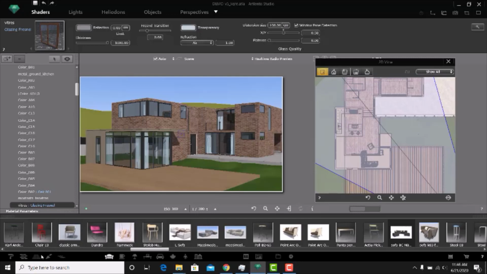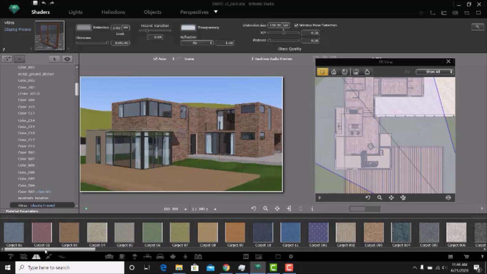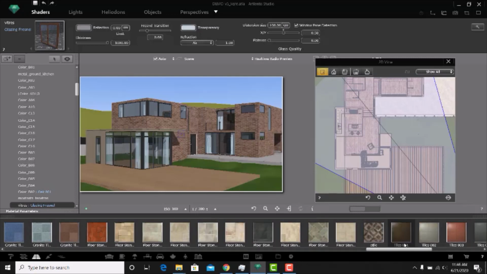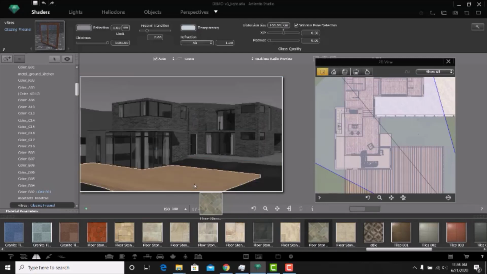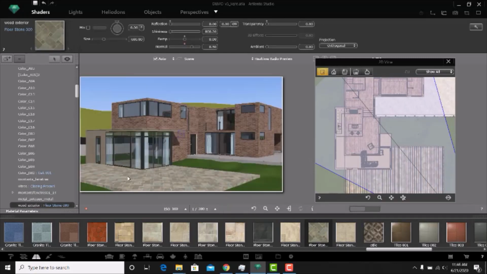Okay, so we'll be applying floor shaders to this. Let's say we use this, drag it and drop here. Then you reduce the size. Let's say 200. Okay, that's too small. 300.